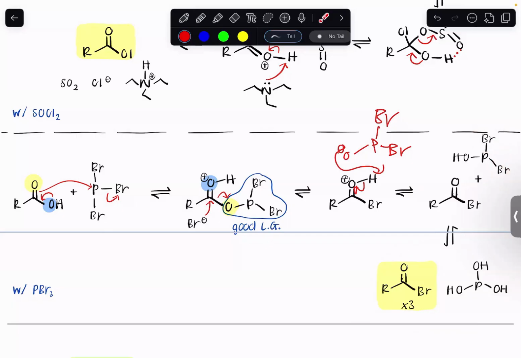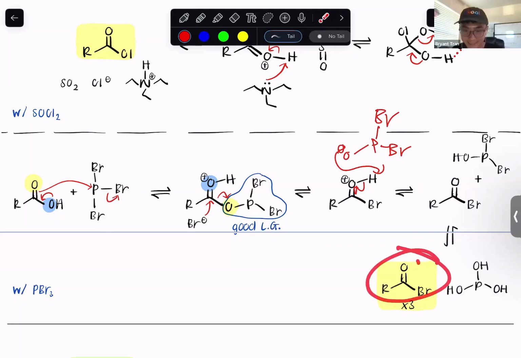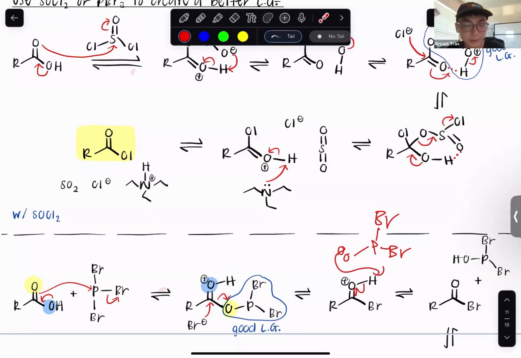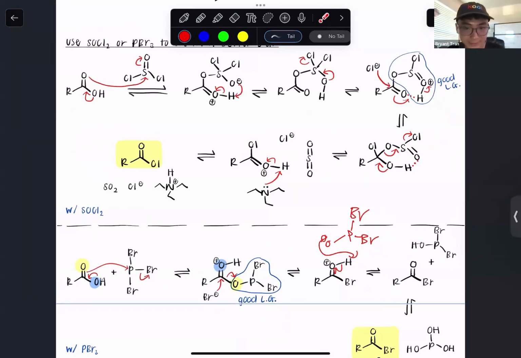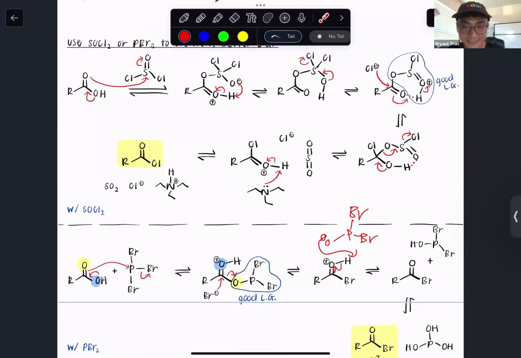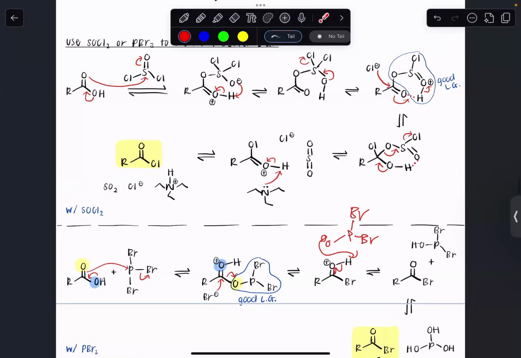Predict the product. Should we write that we get 3 products? No, you don't have to. For predicted product, you could just write that as the answer. You don't have to write times 3. Yeah. This is more useful for synthesis problems, like if you're trying to create the most reactive derivative, and that can do most of the reactions from a carboxylic acid, you could either use PBr3 or SOCl2. I've seen this mostly on predicted product problems, and synthesis problems. Yeah. Thank you. But yeah.